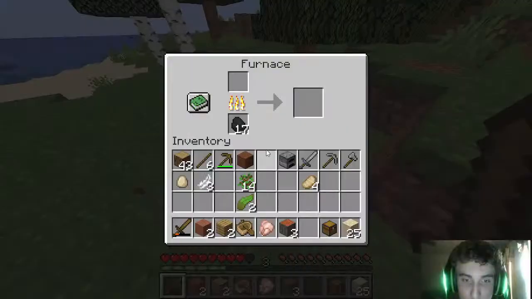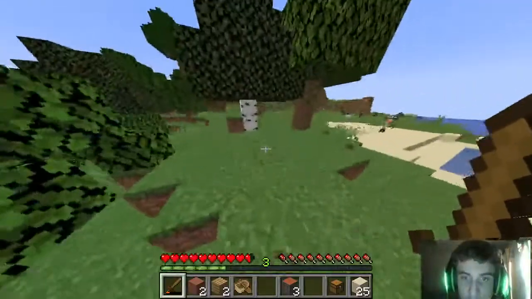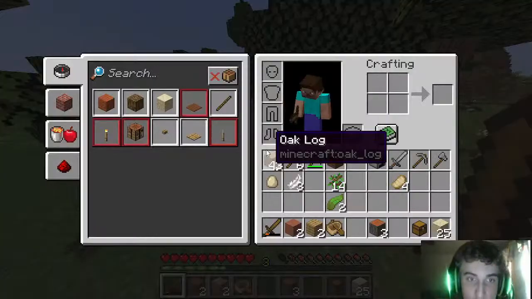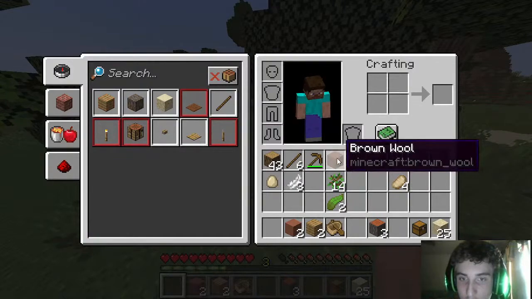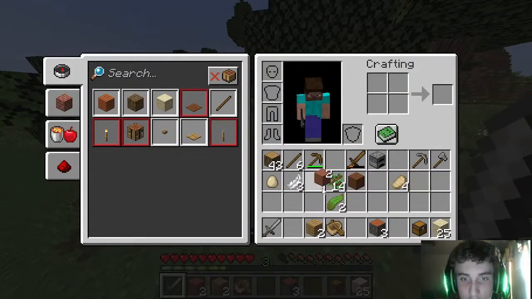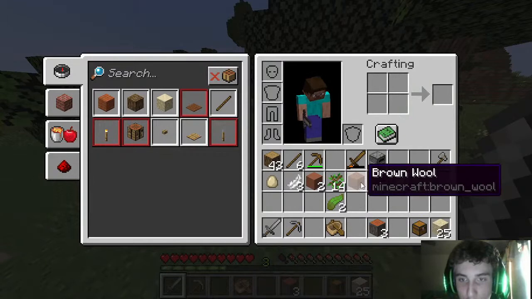Okay, let me put more chicken in there. Okay, so we have some stone stuff. Let me get that out. The next objective is probably to make a base or bed or something. I have one piece of wool.